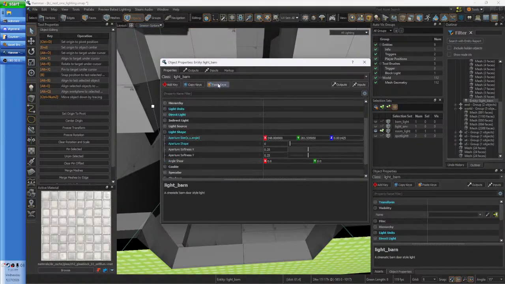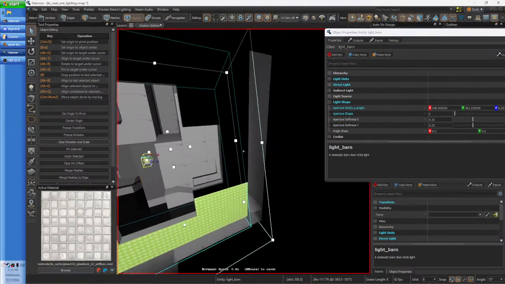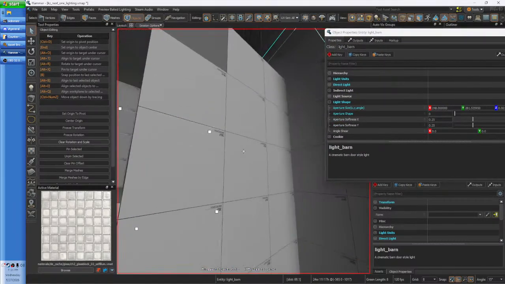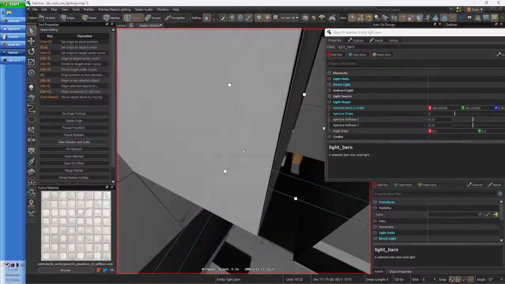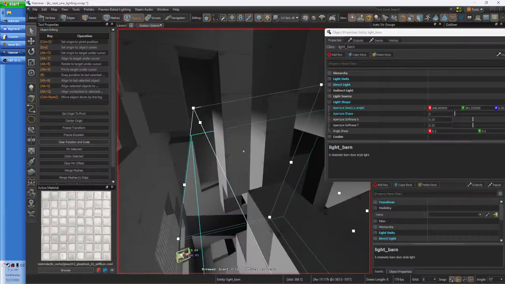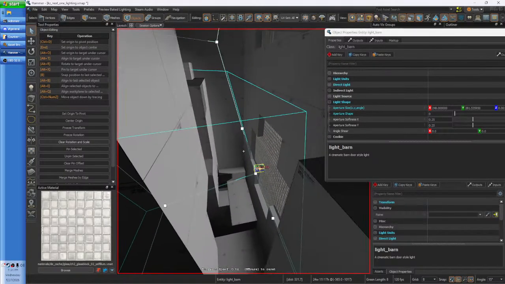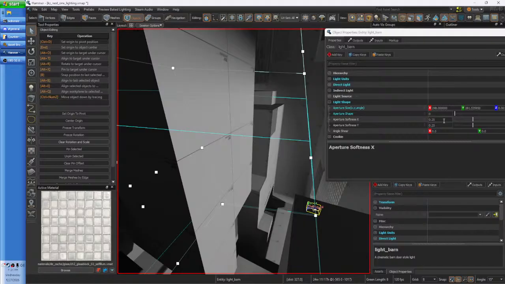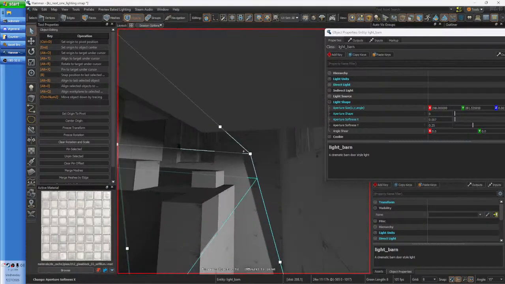So, I mean, it's just so hard to see anything. There's too many faces in the way. I definitely need aperture softness.